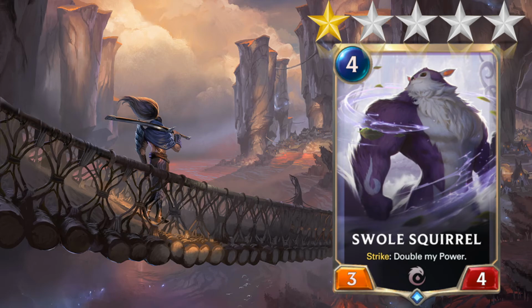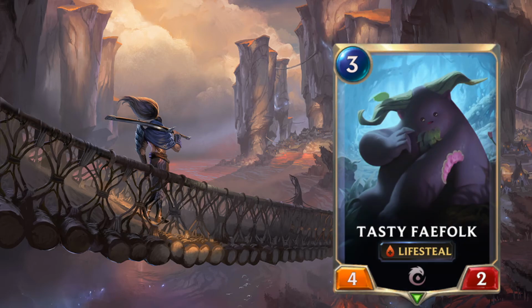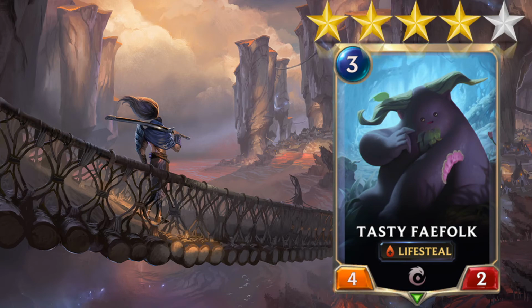Great pecs, though. Next up, we got Tasty Feyfolk. Now, this card I like. 3 mana 4/2 Lifesteal. Not much to talk about with this guy. Really great for Ionia control decks and control decks in general. People were playing Deadbloom Wanderer, the 3 mana 3/2 that tosses, without caring about the toss, just because they wanted a Lifesteal card in the 3 mana slot. This card is pretty much that, except instead of tossing, it has an extra power, and it's a 4/2 instead. That's really good. It's not like insanely good though, but I'm gonna give it a 4 star.